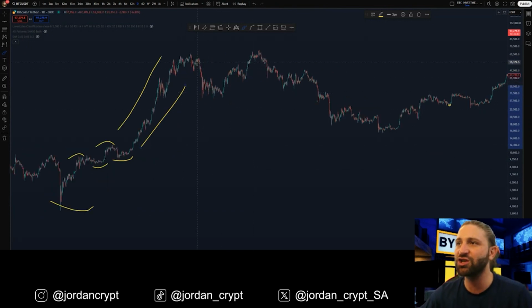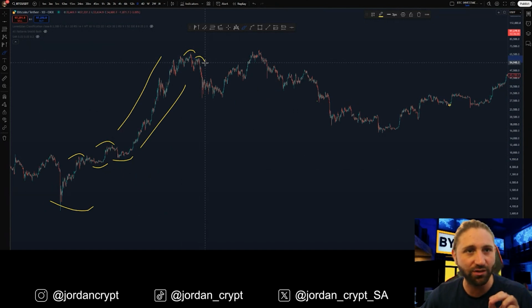When that changes is right here. You see this high, we got a lower high. This is also very important. So OGs, I hope you're listening, because this is super important for the OG cumulative volume delta strategy that I'm going to teach to you in a few minutes.